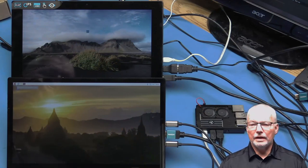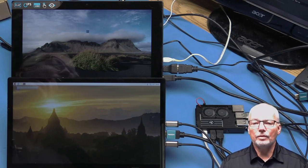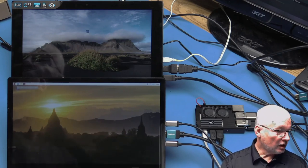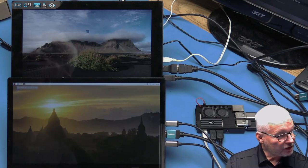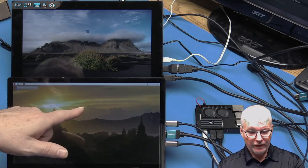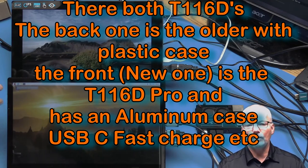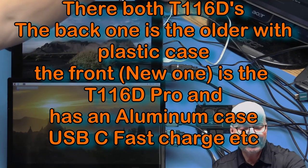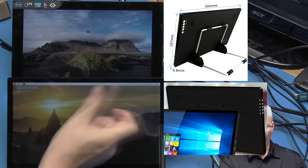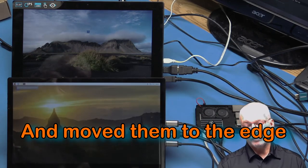Okay, so getting a little bit of reflections by trying to have them on the overhead camera, so I switched to my alternate camera, looking at it from the side. The screen you see here at the front is the new Magedok T116D IPS panel. The one at the back is the older one. I mean, aside from the obvious fact that this one is physically a little bit smaller, the first thing I notice is that the buttons that are down the side are the opposite way around, both on the side of the screen. On this one, they're at this side. And I think they've just taken them and flipped them around because they're in the reverse order as well. So it's probably the same controller inside. It's just flipped over to the other side.